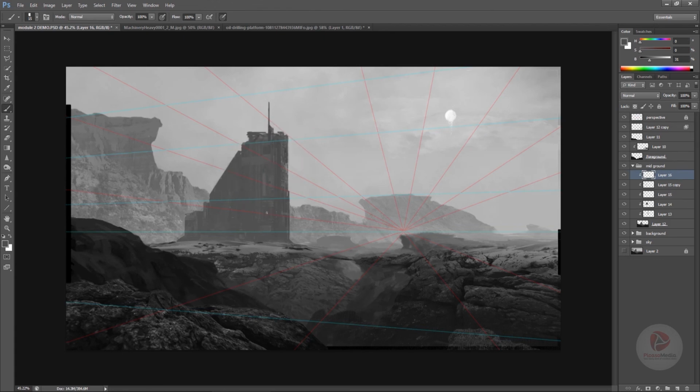You can also use the line tool for that, and that will give you crisp edges. Whatever tool you use, as long as it serves the purpose, then that is completely fine. I could make these lines with a round brush too. That does not matter. As long as I'm able to design it, that's completely fine.